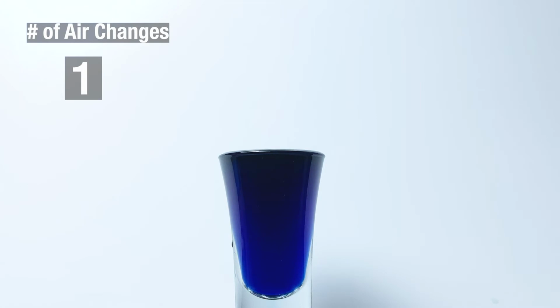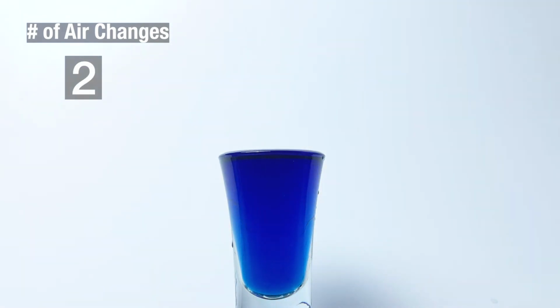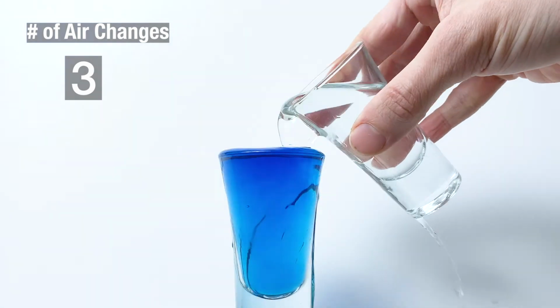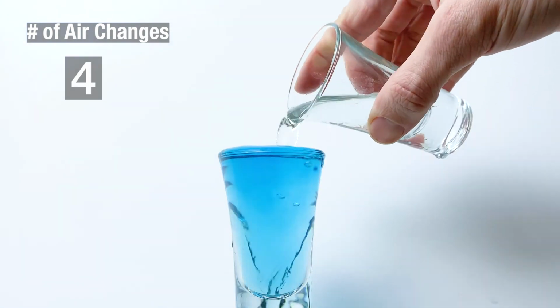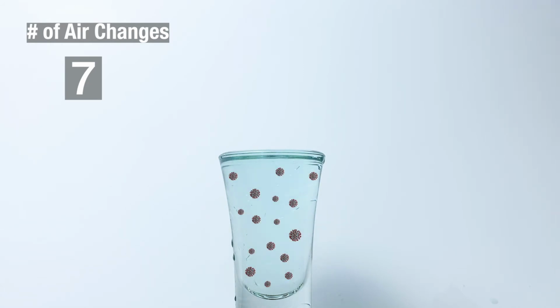Look at how much dirty air is left after a supposed air change. Now let's see what happens when we do it again. After 2 air changes, there is still a significant amount of blue. If that blue were poisonous, would you drink from the glass? Let's speed this up. Even after 4 or 5 air changes, there is still significant coloring. Only after 6 or 7 air changes does it start getting down to the barely noticeable point, and even then, you can still see some blue. Now imagine that blue was infectious virus particles. Makes you think, doesn't it?